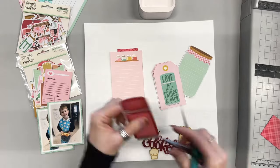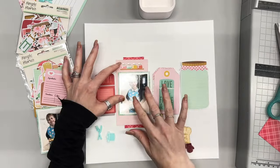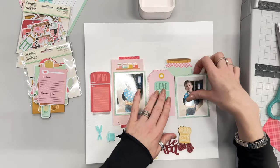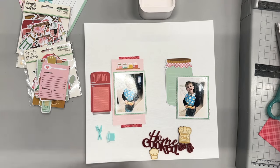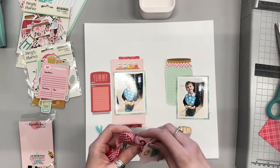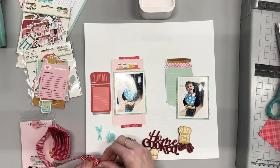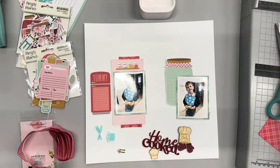The Yummy collection is obviously completely perfect. I'm also using the What's Cooking collection by Simple Stories, which was a kind of Thanksgiving-ish themed collection from last year. But it's got a lot of kitchen stuff, cooking stuff in it, so it was all perfect. It's not overly Thanksgiving — not full of pumpkins and turkeys and pies. It's really quite generic for all kinds of cooking stuff. It's very good.